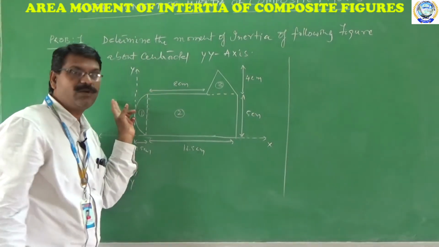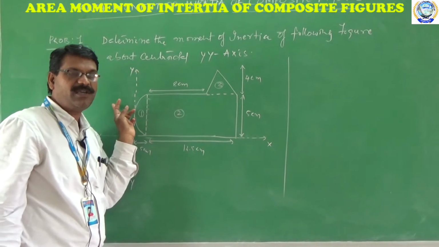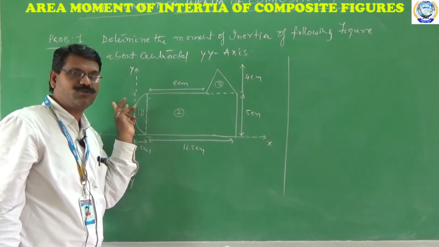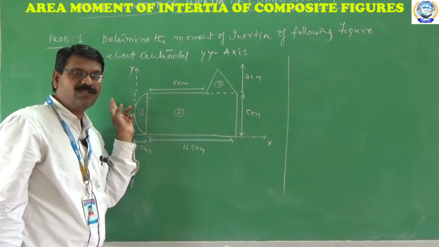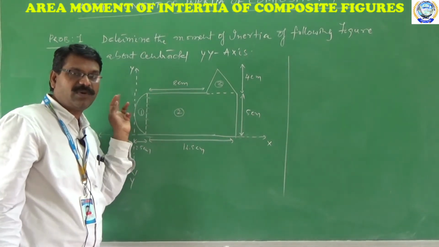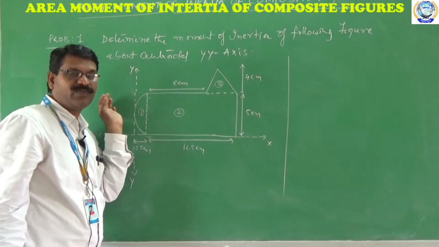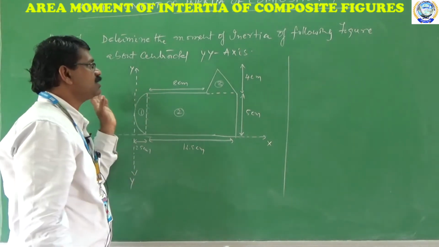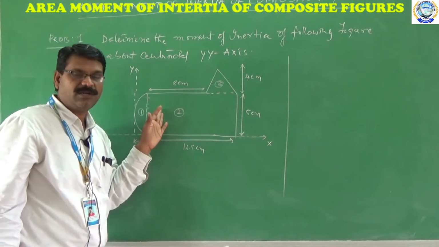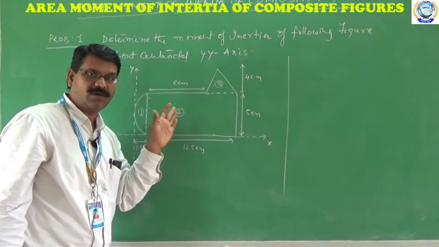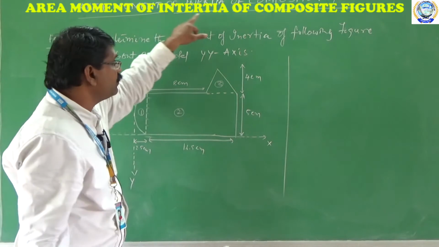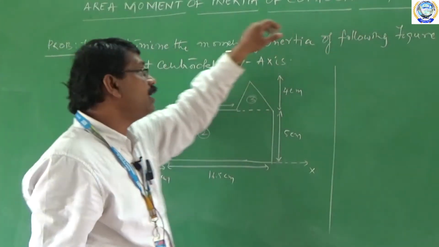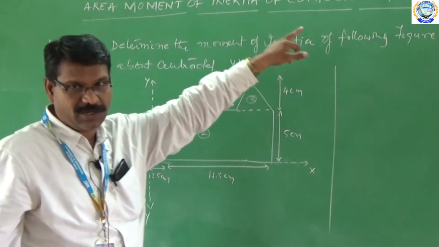In the previous video lecture, we completed area moment of inertia with respect to simple figures, and discussed what polar inertia is, what product of inertia is, what the perpendicular axis theorem says, and other topics. Now, in this video lecture, we would like to do problems on the major topics like area moment of inertia of composite figures and area moment of inertia of shaded regions.